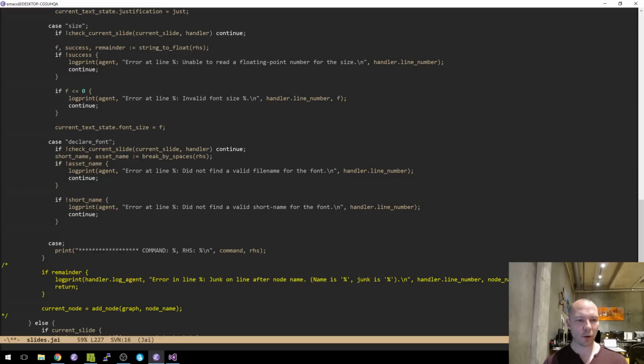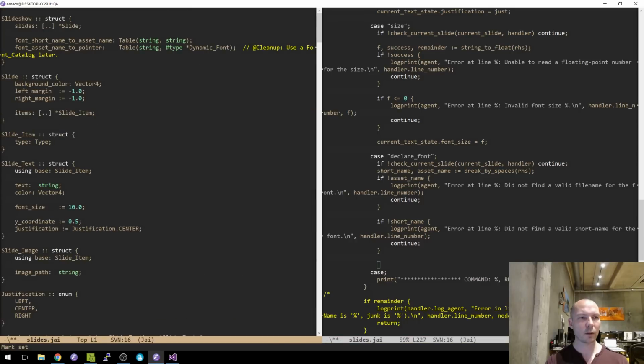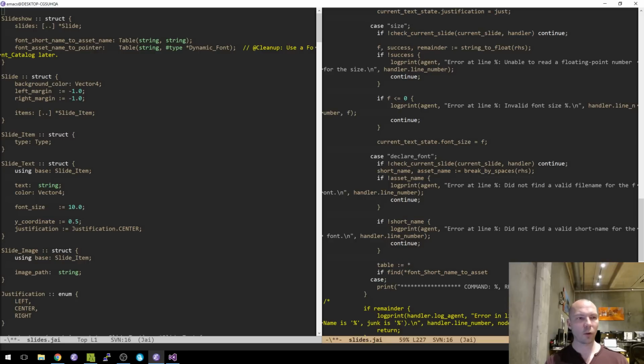Otherwise, we have asset name and short name, and I'll say, if find font short name to asset, well, table is going to be the slideshow dot font short name to asset name.